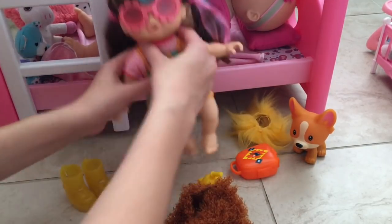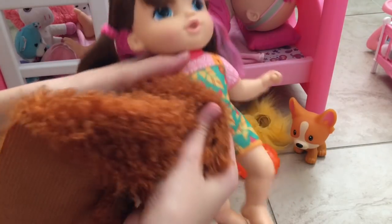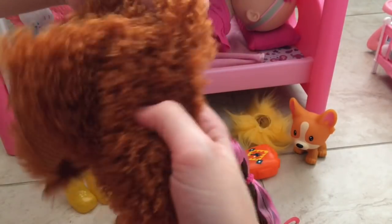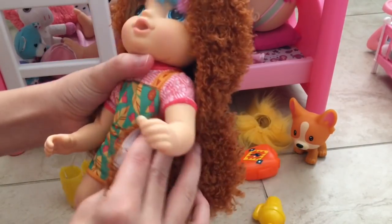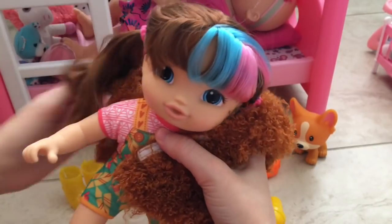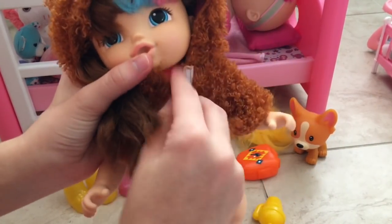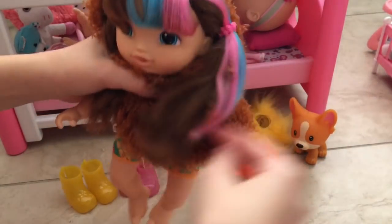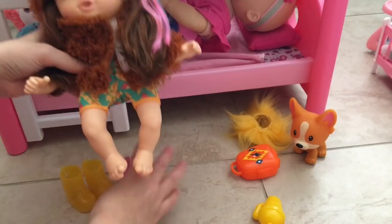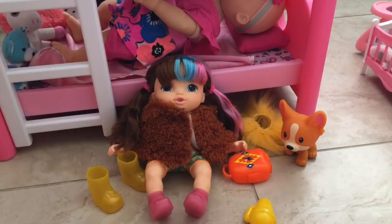Let me put this on her — let me just take off her shades for now. Let's put on her little fuzzy jacket. Oh, there are no sleeves on it — this is more of a hoodie. You just wrap it around her; it's kind of like a cape. You just velcro it like this — it kind of is a jacket, just a different way to put it on. You velcro the front and she gets to wear the cute hoodie. It's kind of like a rain jacket top. Let me take her pigtail out and put on the bear hood — oh that's so cute! Now she needs some shoes; I'm gonna put on these pink sneakers. She looks like she's all ready to go to the zoo!